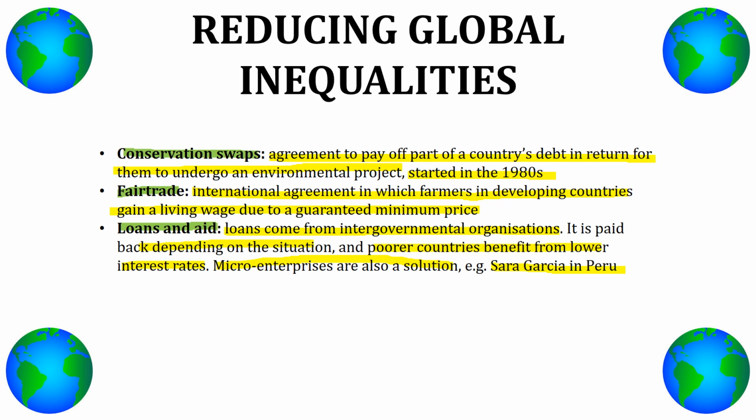Also, micro enterprises are a solution to this. For example, Sara Garcia in Peru. In '94, she borrowed $1,845, and this was invested in buying equipment to make pattern handkerchiefs. She also hired extra workers, so these extra workers gain an income, and that benefits their families. Output in her small business increased from 20 handkerchiefs to 500 per day. That's obviously going to increase her income, revenues and profits, which benefits her. And her repayment was paid back on time.